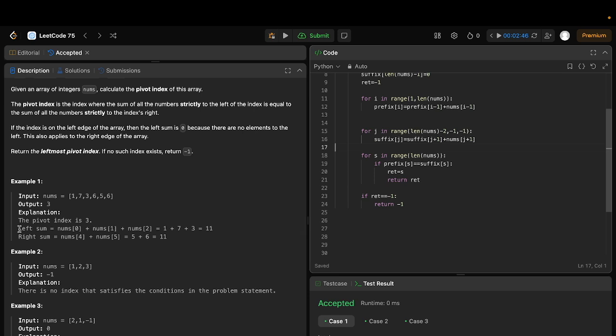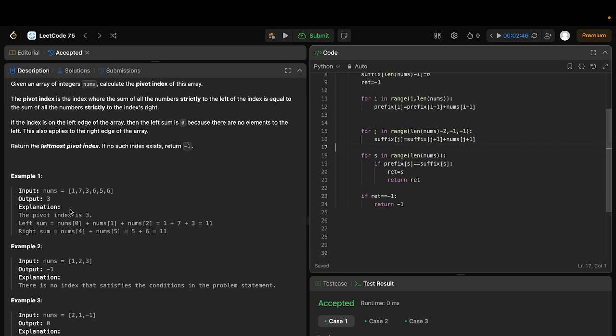So basically, this problem is asking you to find what index has the same prefix sum and suffix sum. And so originally, when you think about that, it kind of gives you the answer to this problem. So what you want to do, or at least what I did, is I created two separate arrays, one of a prefix sum, which I learned from the video I watched, and then I figured this one also needs one with a suffix sum. I filled in both of those arrays with each index's prefix and suffix, and then I compared them to see if they were the same, and if they were the same, then I knew that I found the pivot index.